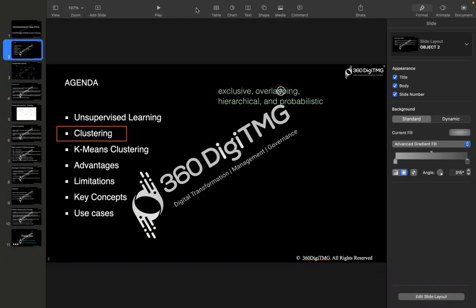HCA is an unsupervised clustering algorithm that can be categorized into two ways. They can be agglomerative or divisive.